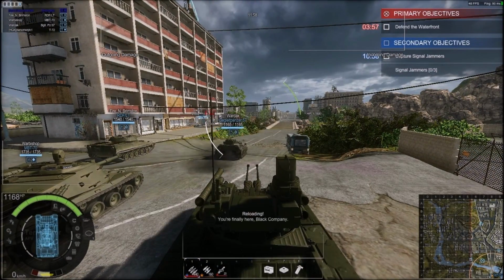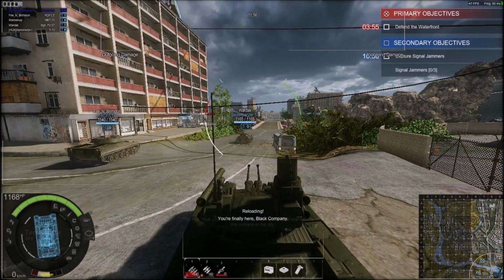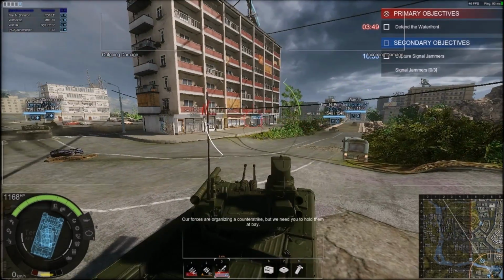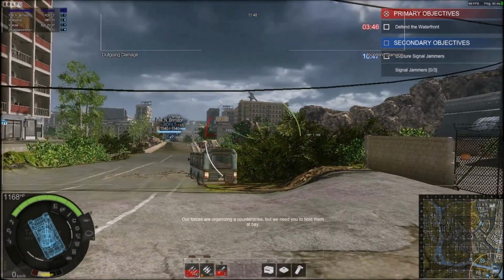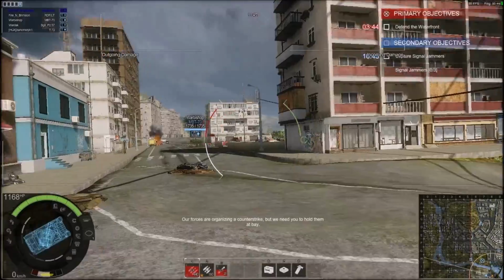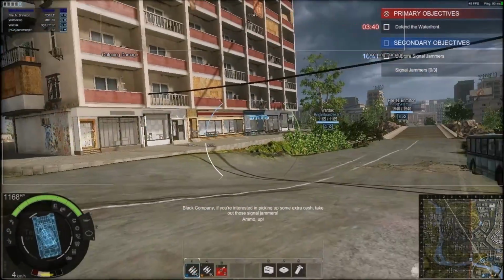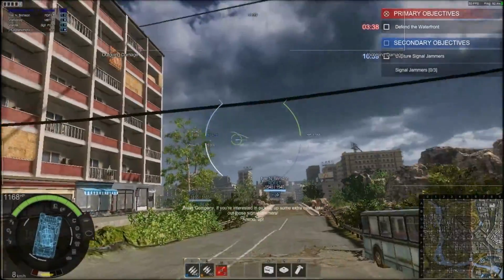Reloading! You're finally here, Black Knight. The BLM took over the castle in a surprise attack. And now they're after the civilians in the city. Our forces are organizing a counterstrike. But we need you to hold them at bay. If you're interested in picking up some extra cash, take out those signal jammers.